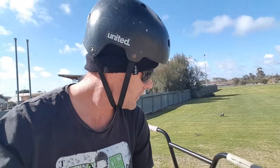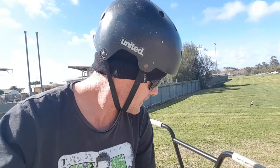Alright, I ain't done nothing to these bars. They are sweet. So, yeah, I'm actually quite happy with them. They actually make me feel like I'm a lot cleaner on my moves, so that's a plus.